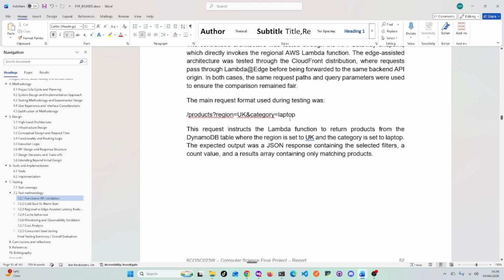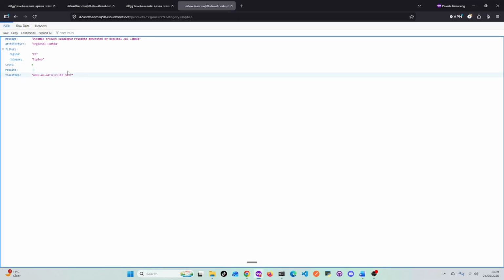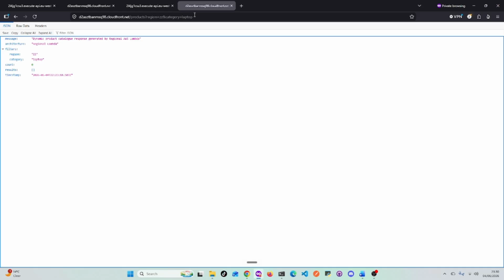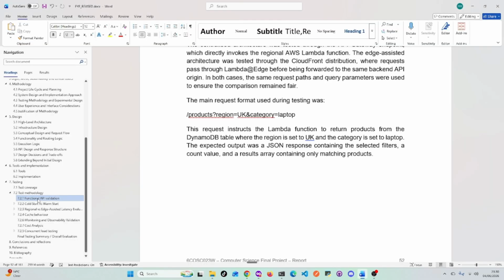I've also tested the non-filtering, as you saw earlier, to see how it handles invalid regions and, for example, invalid categories. I had to do this step before moving on to any performance analysis, because both systems have to be functional.